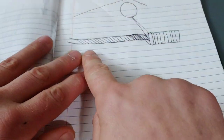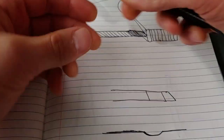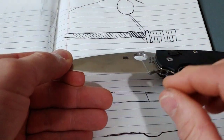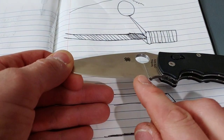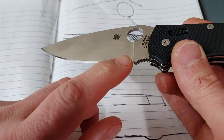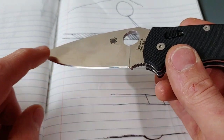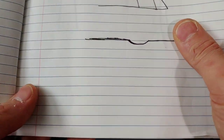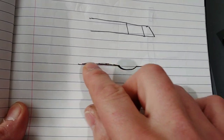Now let me show exactly what I'm talking about. There are actually two different areas that are usually the most problematic. So imagine this is a Spyderco, and that's the jimping right there. You're basically looking at this right here. Right here at the heel of a lot of knives, you get an area that the grit is deeper than the rest of the edge.